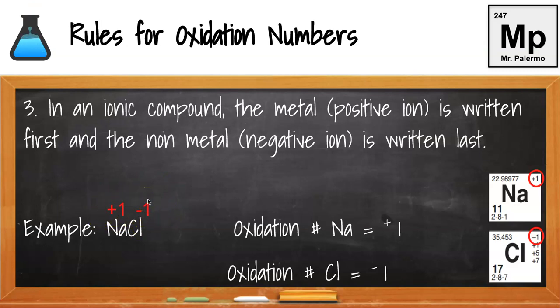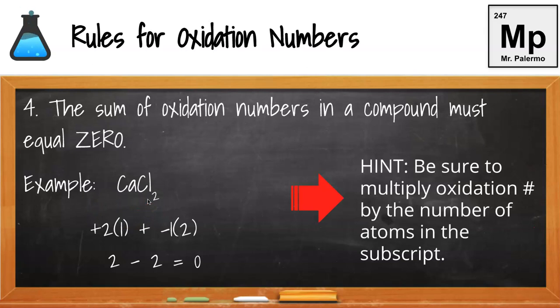So that brings us to rule number 4, which is that the sum of the oxidation numbers in a compound must equal 0. And so if we look here for calcium chloride, CaCl2, chlorines are negative, so that's going to be a -1. Calcium from group 2 is a +2. But don't forget that we have 2 chlorines involved here. Right, so each one's -1, but if there's 2 of them, 2 times -1 gives me -2. And then for the calcium, we have one of those, that's a +2, and so +2 -2, the sum of the compound equals 0 and is neutral.